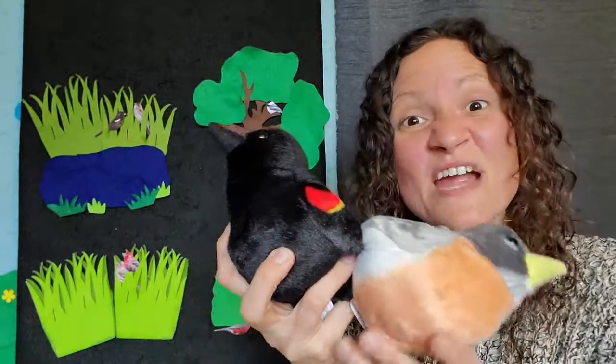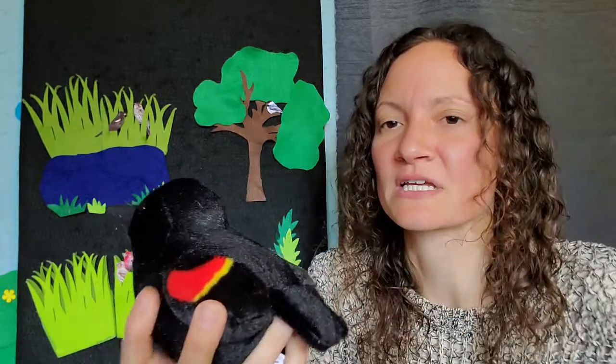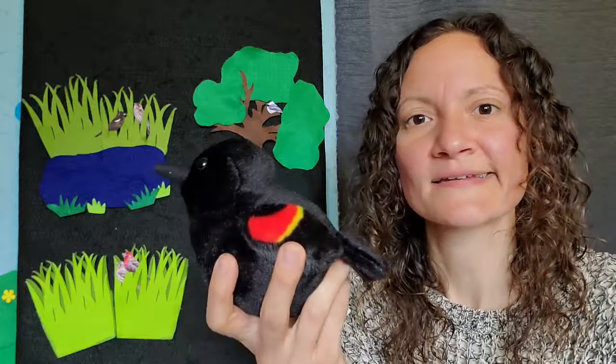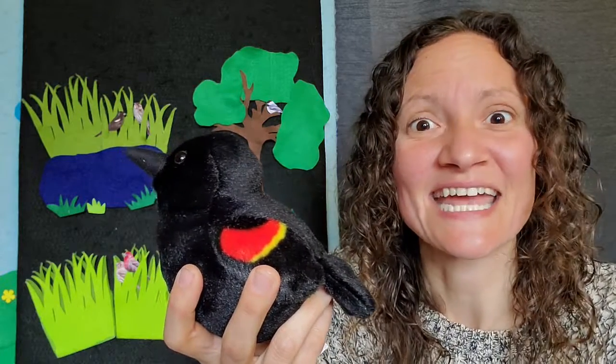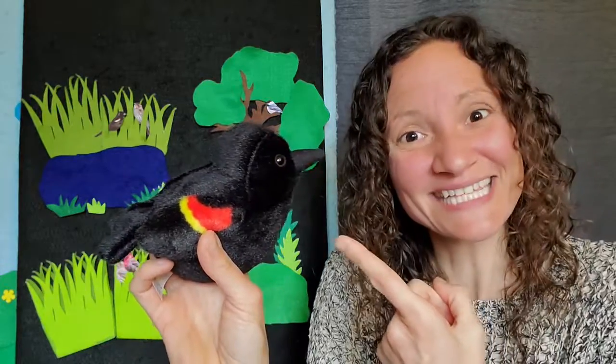So depending on where you find the colors can help you determine what kind of bird it is. Yeah, so they're all different birds, but they have some similar things. And I thought we would go to a different place today to find some special birds. Yeah, hopefully some of these. Welcome outside, where I'm hearing some sounds of robins and seeing some other birds.